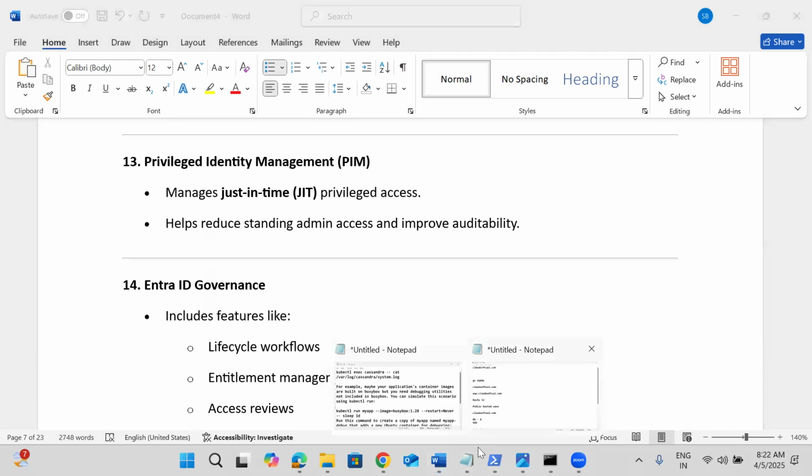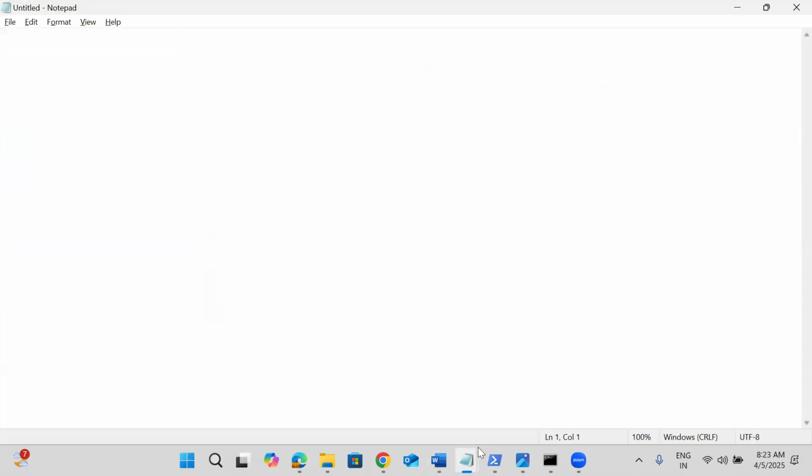So what are the licenses we have here? By default, we have Entra ID Free, Entra ID P1, Entra ID P2, and the Entra Suite. These are all the license models available from Entra ID.